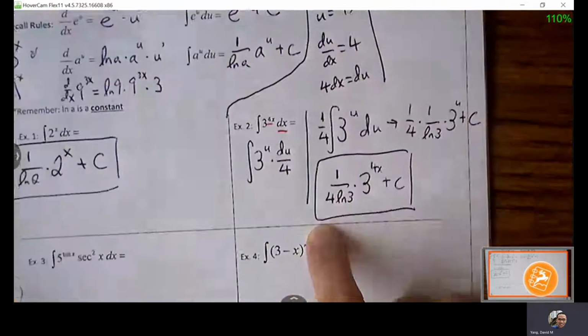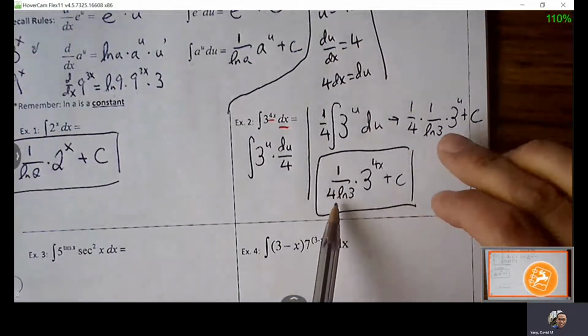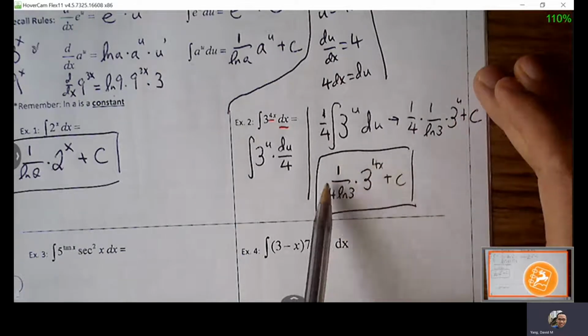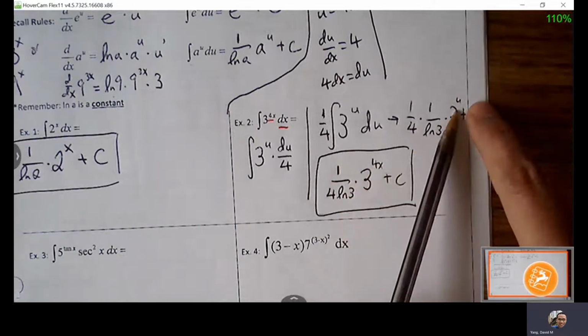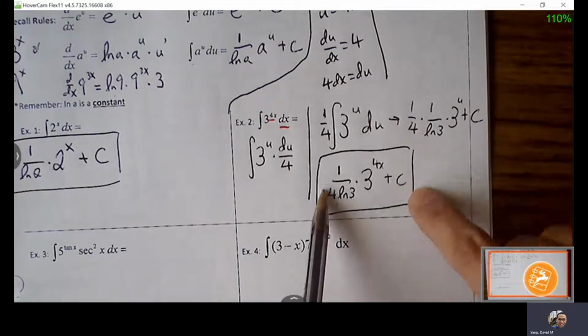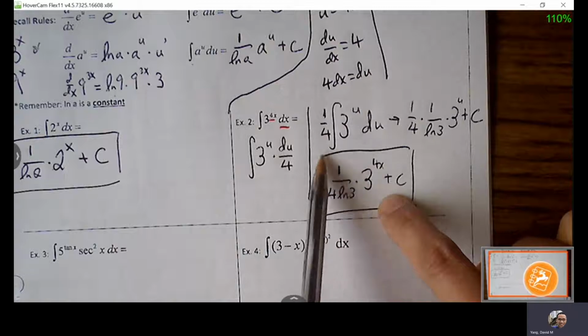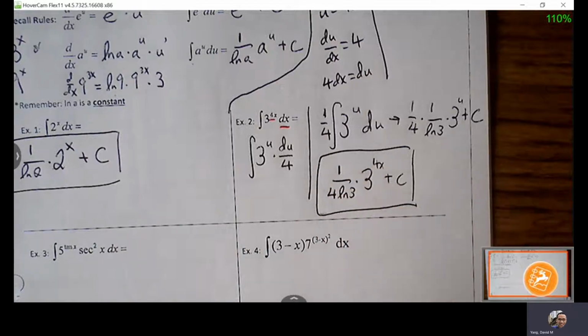Now, once you get to your antiderivative and you replace the u in terms of x, it really doesn't matter how you present it. You can have it as separate fractions and just replace that with 4x. You can have it kind of partial fraction and something in front, or you can have it all as one fraction. It really doesn't matter. Okay, so there's not going to be a standard way of writing your answer. College Board accepts any variation as long as all the pieces are there. Okay.